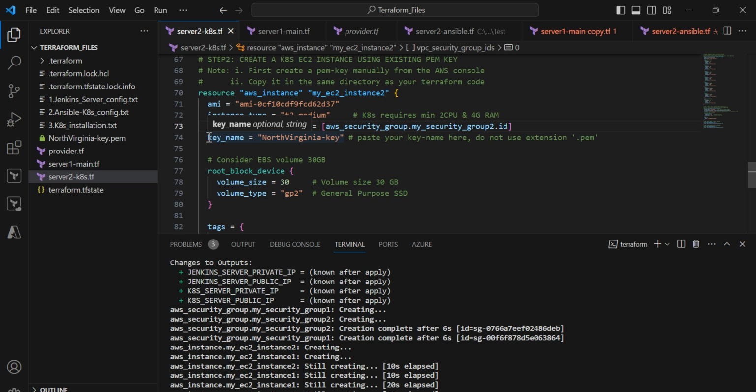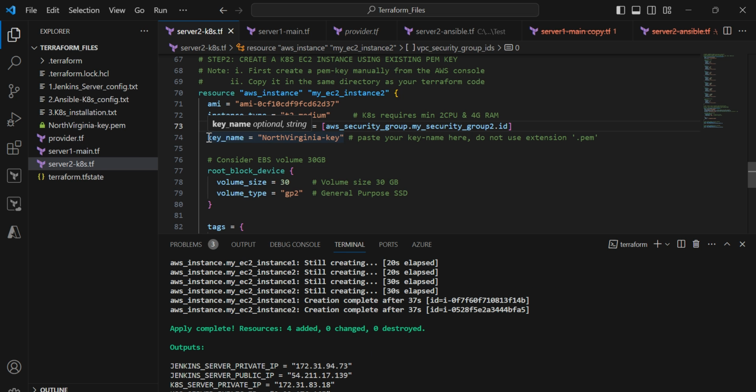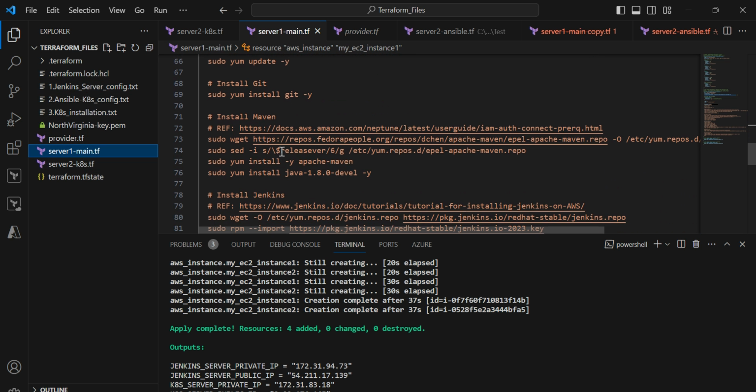So you can see now that instances are getting created. So we'll wait for some time. Now if you're trying to create Jenkins from the AWS console, let me tell you one thing. Just remember that installing Jenkins requires Java.